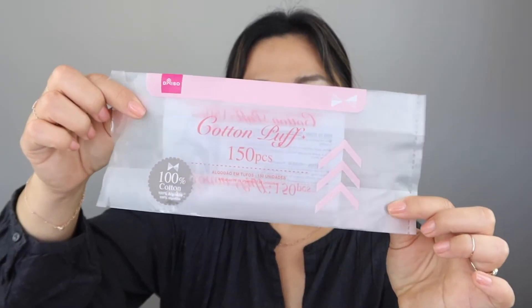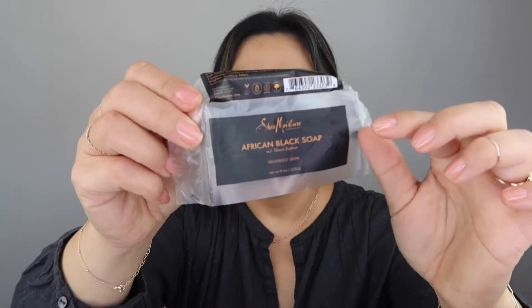I did go through some cotton puffs from Daiso. It's not my favorite — Shiseido is still my favorite cotton rounds, but I'm always trying different cottons. Then I have Shea Moisture African Black Soap. I started using this to clean my brushes and it does just as good a job as the beauty blender cleanser, which is like $45 for a small circle. This is $5, so I will continue using this and save myself some money. This was a huge win.